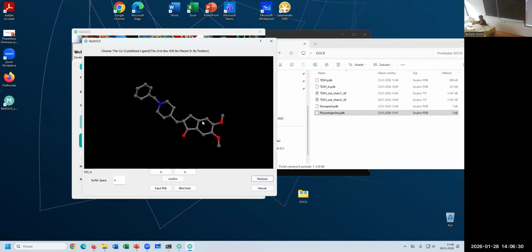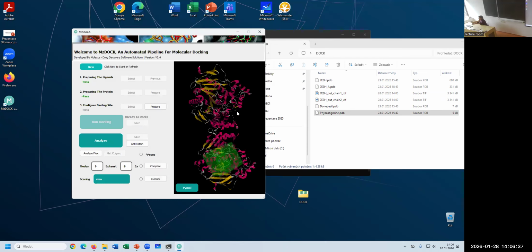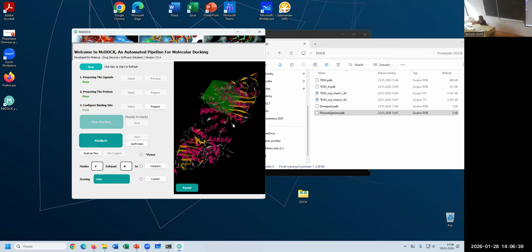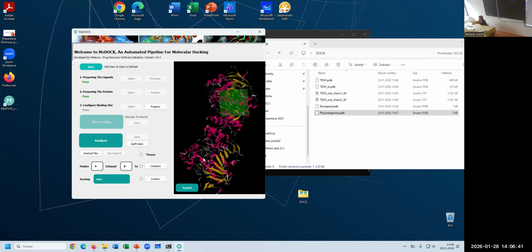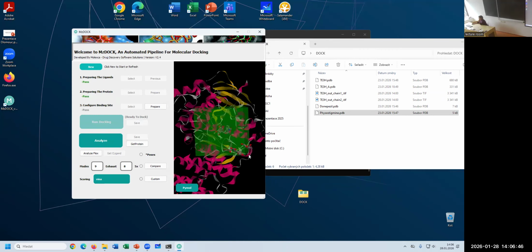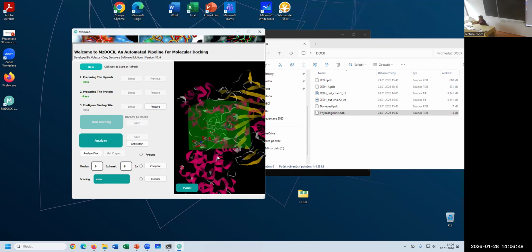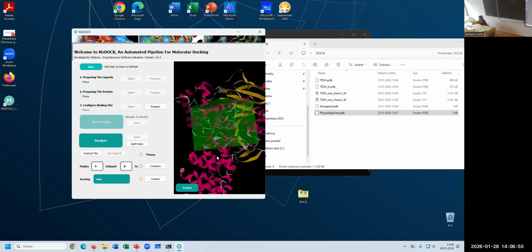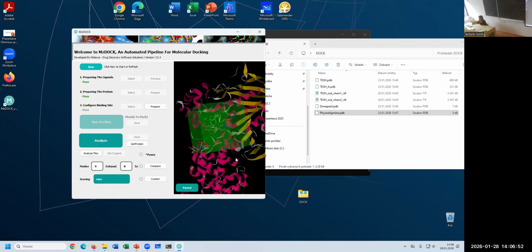So just go to the image of the donepezil and confirm. And now we have our binding grid box centered on our ligand. Okay, and just prepare our binding site.